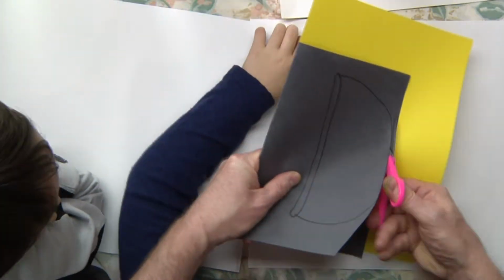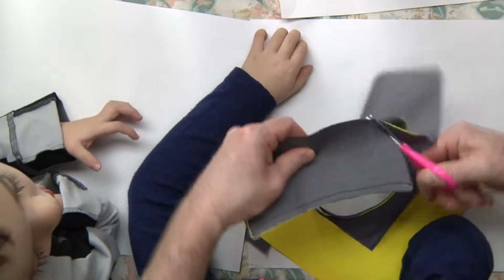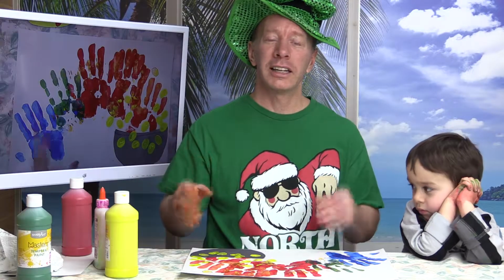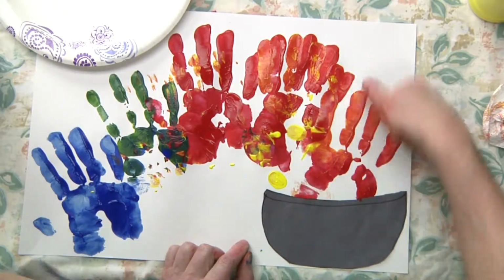The pot of gold, you just go ahead and cut out a piece of black paper, or yellow. And if you don't have the colored paper, go ahead and use white and color it yourself. Then at the very end, you want to make some coins.